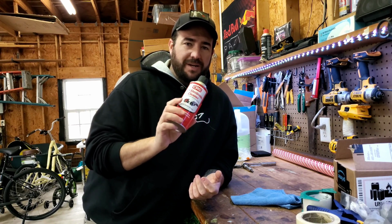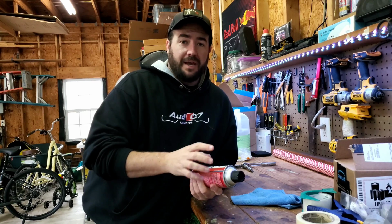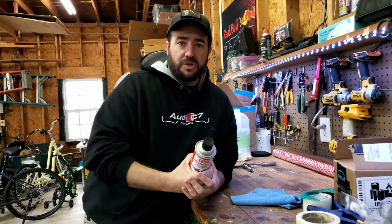I will say it is a little pricey. It's $15 for this can, but that's still a lot cheaper than replacing your volume knob and potentially having to pull your MMI console out. So I'm gonna take this inside the car and show you how to use it.